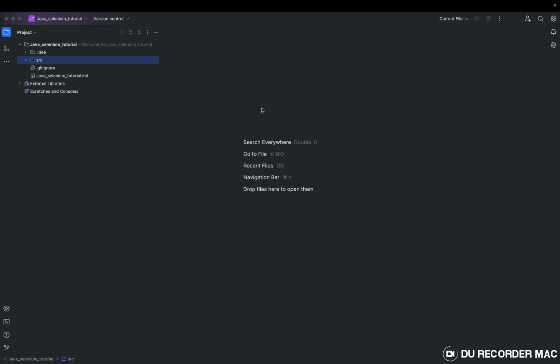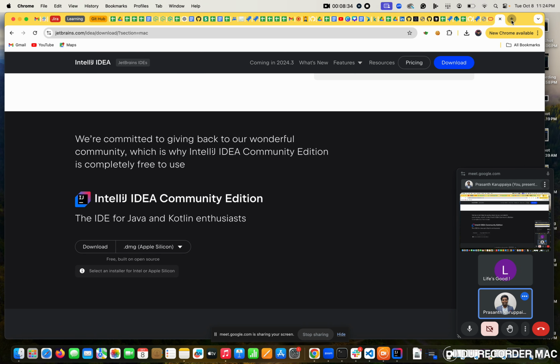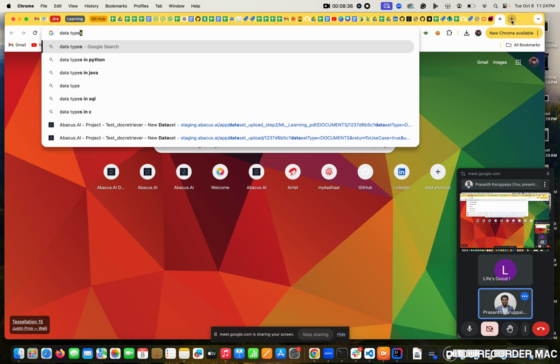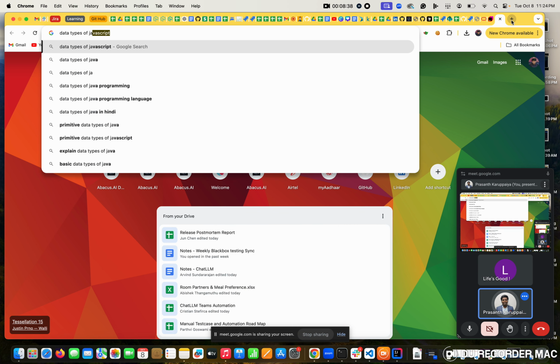A data type is nothing but a storage. Suppose you want to add two numbers, for example one number is 5, another number is 10. So you want two storages, then a third storage to store the addition of both numbers. So we need three storages. Similarly in this fashion, we want to know the storage capacity. So before that I'm going to teach you the data types of Java.